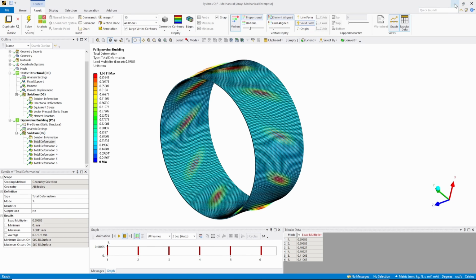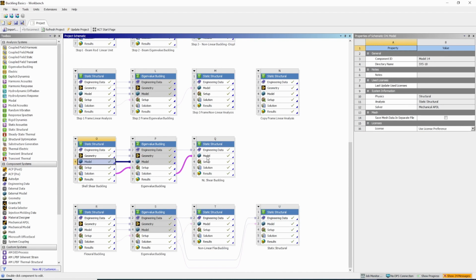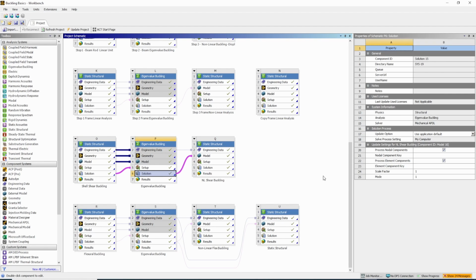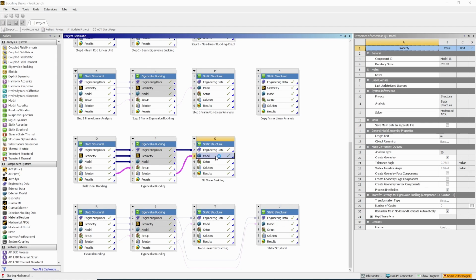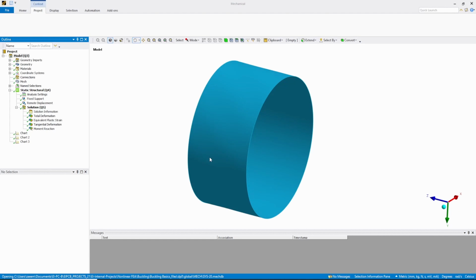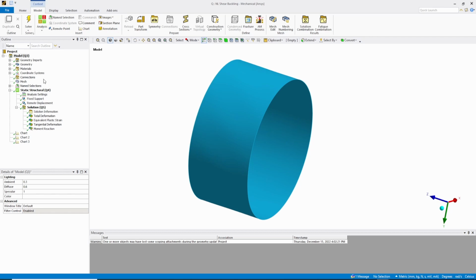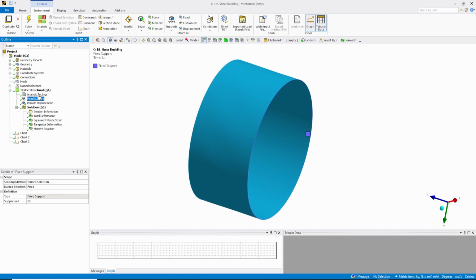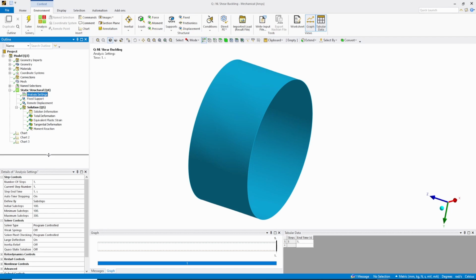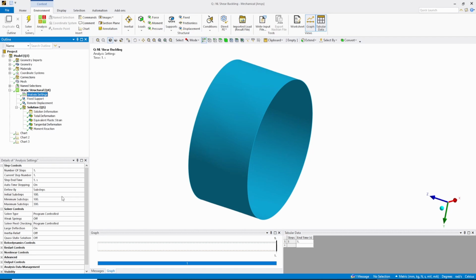Now moving on to the nonlinear analysis, I'm basically going to import the deformed model at a scale factor of 1 and the mode 1. So let me just open this and show what I've done here. So my boundary conditions are identical to the linear analysis. Here's a quick view of my analysis settings for the nonlinear simulation. Once again, note the large deflection is set to on.